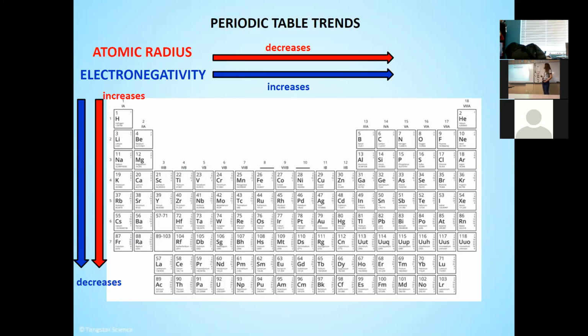Because physics is not broken, that's why. How many protons are holding on to those electrons in fluorine? How many protons does fluorine have? 9. And they're really pretty close because there's only 2 shells, right? Are those protons going to have a good tight hold on those electrons? How many protons are holding on to the electrons with lithium? 3. That's not a lot of protons. That's not a lot of charge to be able to hold it on.